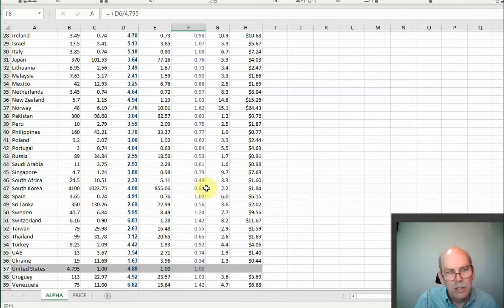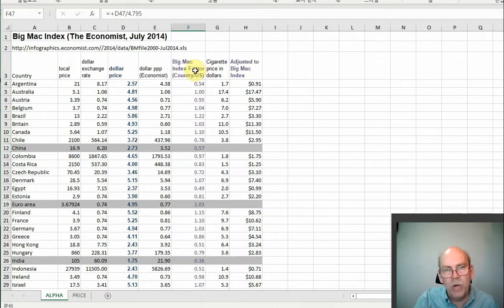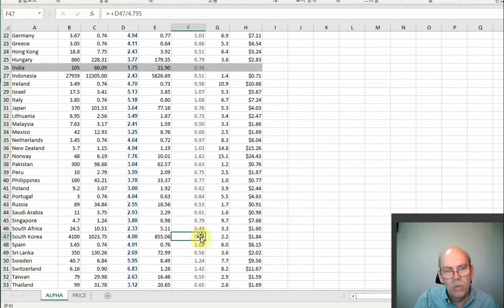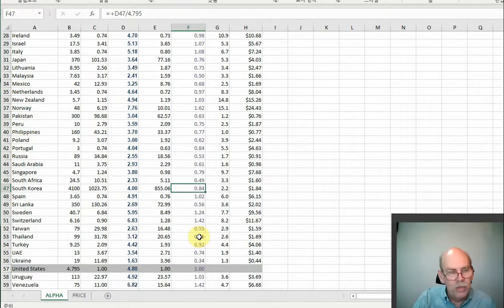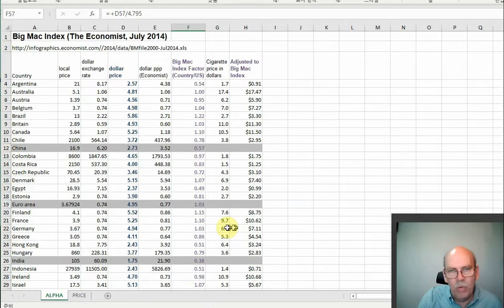It says the Korean price compared to the US price was only 0.84. That doesn't mean 84 cents. It just means compared to the regular US price, and we'll find the US price down here. See, the US price is 1. So they're comparing every price to the US price. Doesn't matter. We take the data as we get it, and then we work with it.